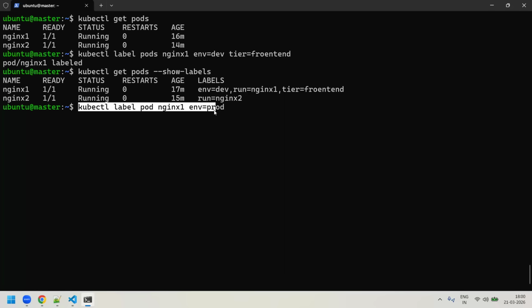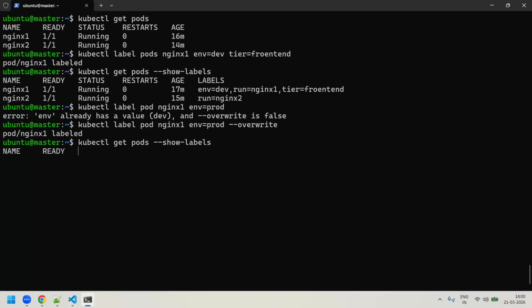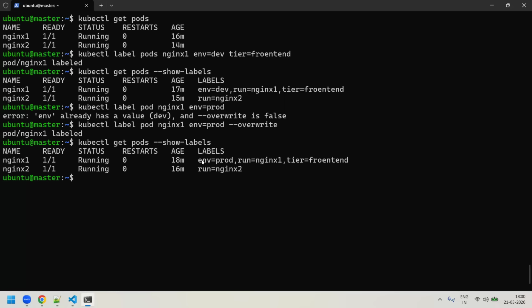Now if you try it, it will not overwrite, because this key already exists. You could see that it will throw an error saying env already has a value dev. If you want to change it, you have to use --overwrite. Now you could see that it has been overwritten and a new label is assigned for nginx1. Am I clear, sir?